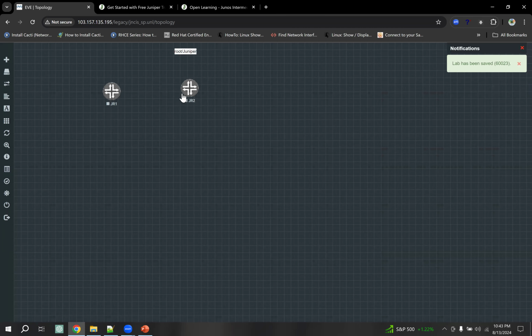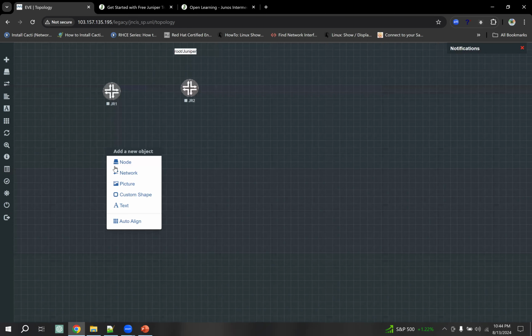Just connect a PC to Juniper router 1 and 2 for checking the connectivity after defining the static route.